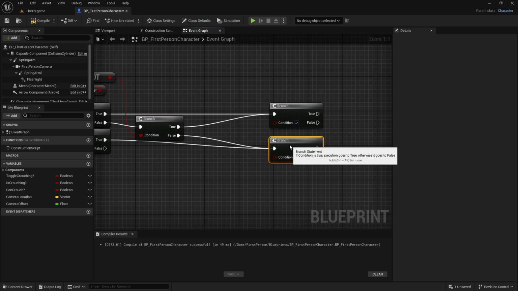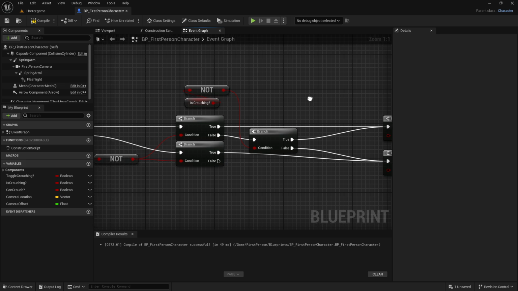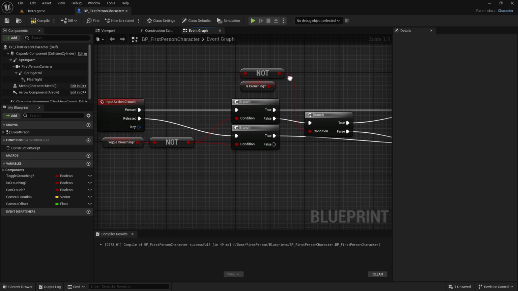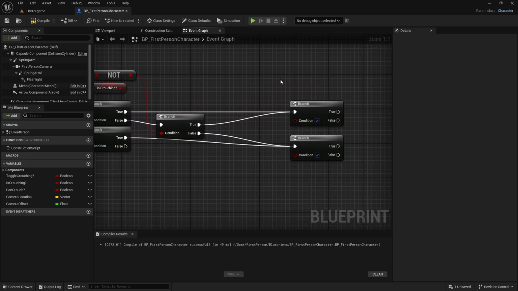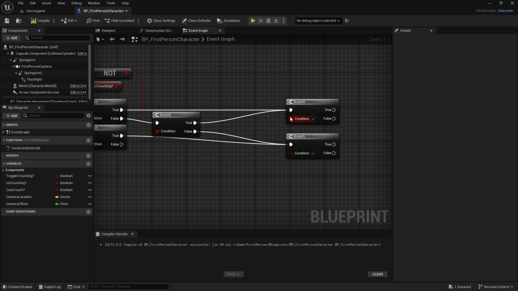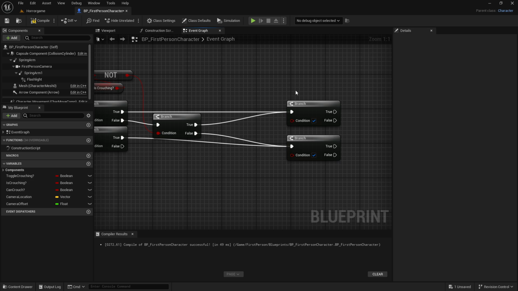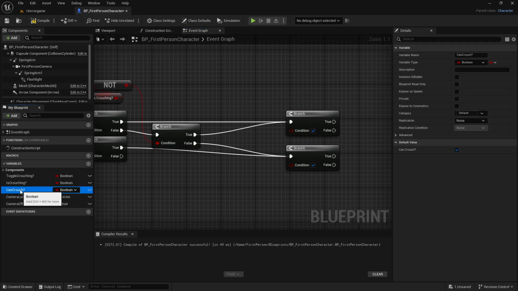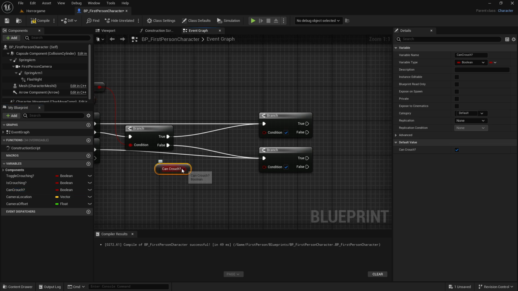So as you can see, there are a lot of branches right here, and that is just to check if the values are true or not. So the condition of these two branches will be the can crouch. So just drag that out and get it. Then drag this into the condition and this one into the condition as well.